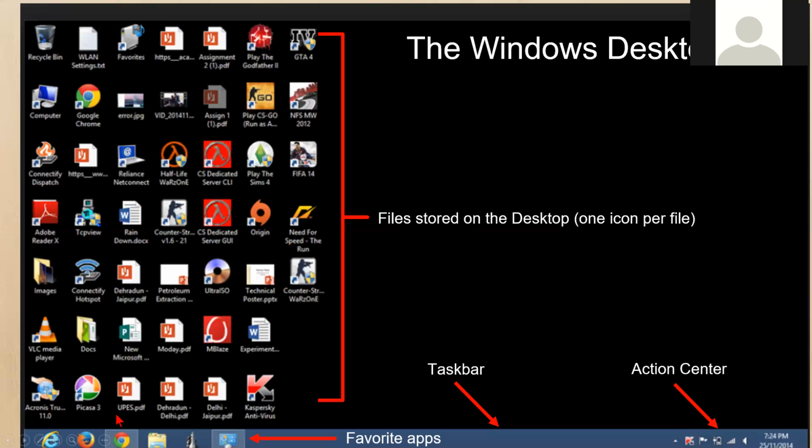I also want you to see the blue bar at the bottom. So when you start up your Microsoft Windows 10, there's usually a blue bar on the bottom, and that's called the taskbar. They give it the name the taskbar. And it's quite a clever idea from Microsoft. On the taskbar will show all the apps that are currently running, right? On your phone, if you know how to do it, you can also see all the apps that are currently running. You can have many apps running. Only one is active at one instance in time, but you can switch between the apps.